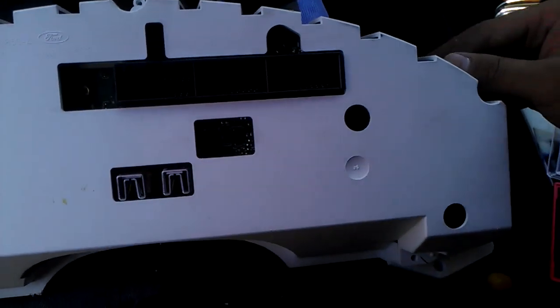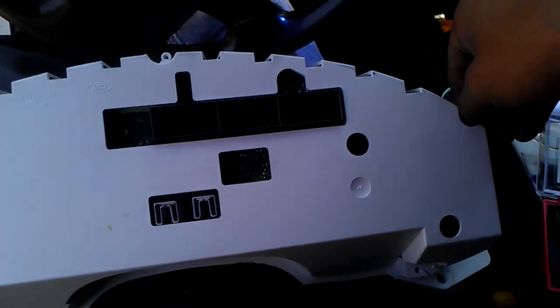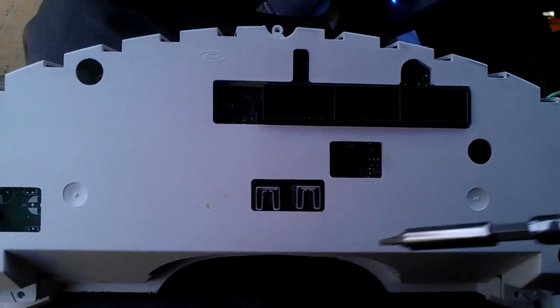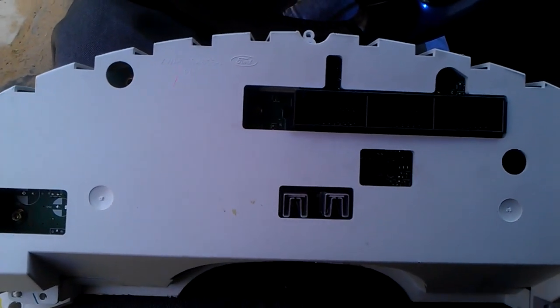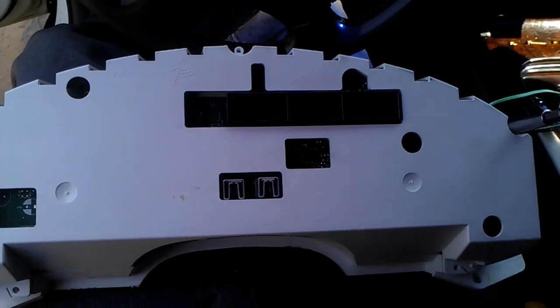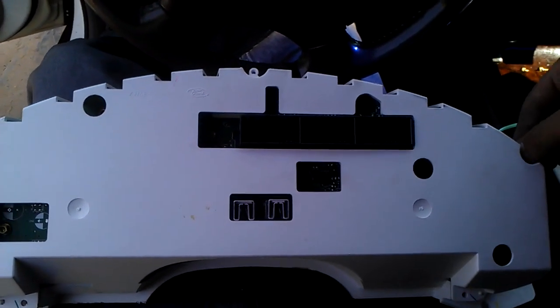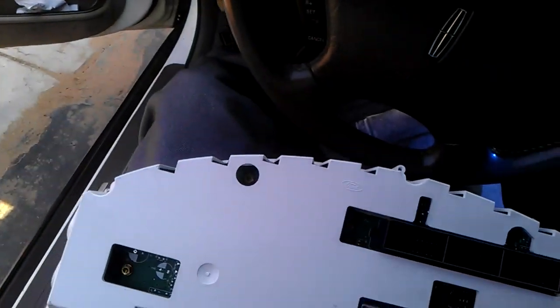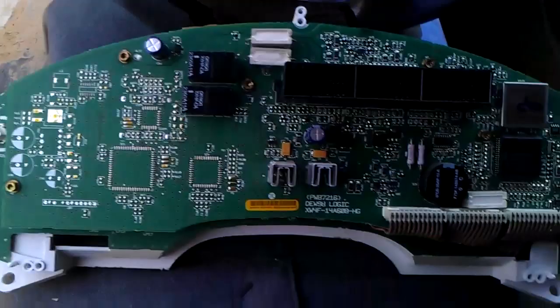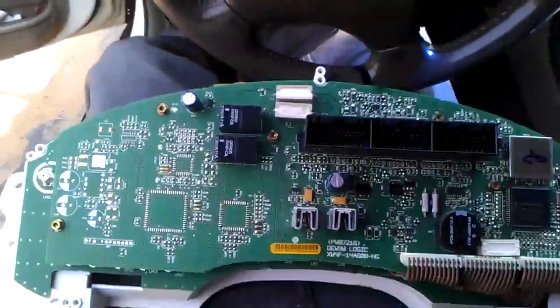And then got that done. Alrighty, so we're about to be done in a quick minute. Alright, so I got those out. And then once I take it out, you'll see this in here.